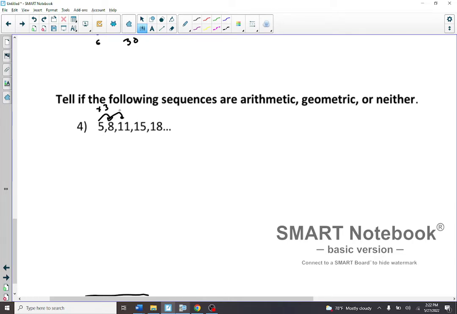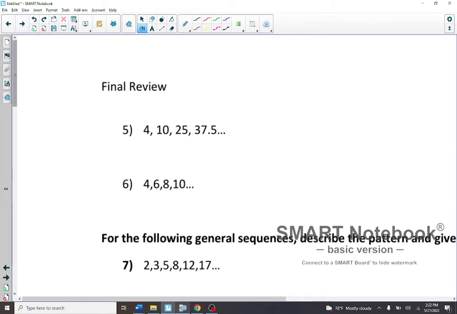So this is a plus 3. This is a plus 4. This is a plus 4. This is a plus 3. So this is not consistent, even though it's repeated action. So this is neither. It's not consistent. Oh, this is plus 3 over here, but this is a plus 4. This is a plus 3. So because there's no consistency there.